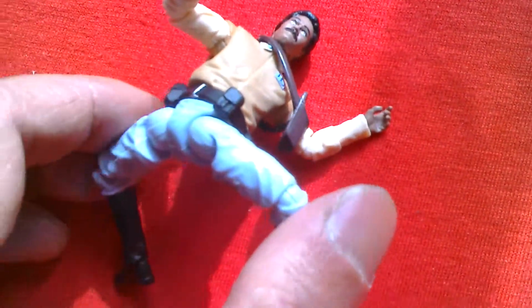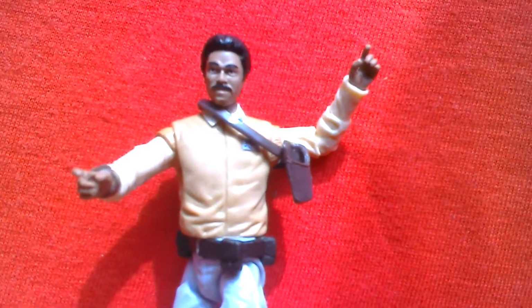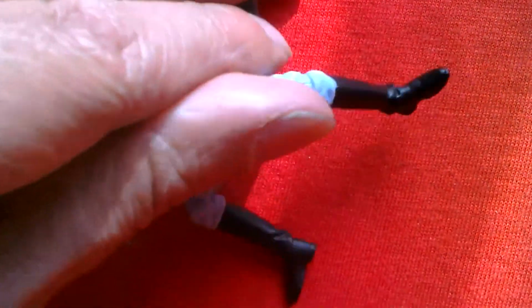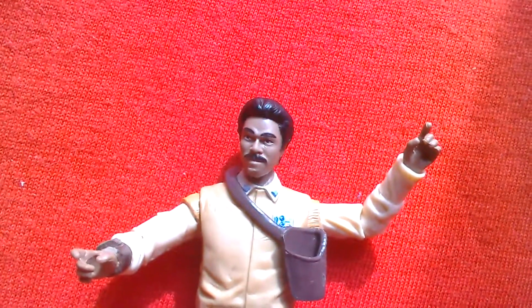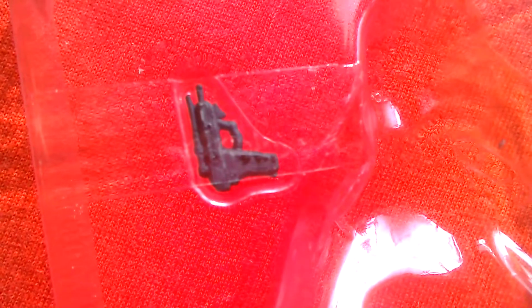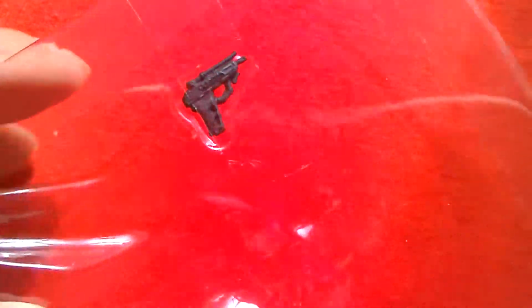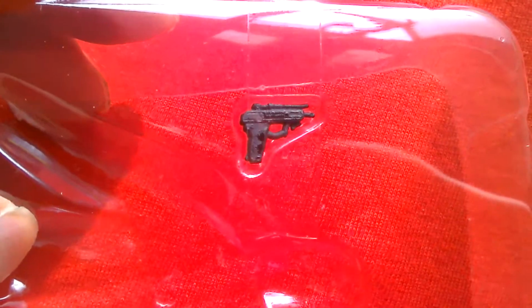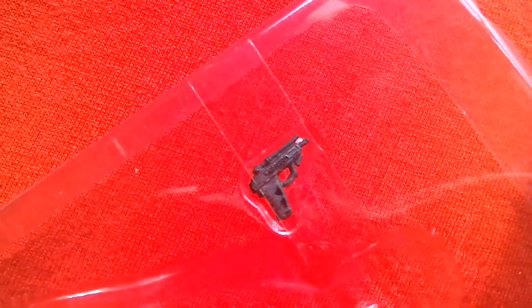Date stamp is 2011, so I don't know if they've updated this figure at all from the vintage collection version, but it looks pretty cool. Nice actually. See sculpting in the boots. Nice. Pretty cool. Figure comes with this tiny little blaster which you can put into his holster. Real small, tiny little thing. Not bad. It's pretty good. Just a small little pistol. I mean, in this costume he's more or less just flying the Falcon all the time, so he doesn't use a blaster at all.